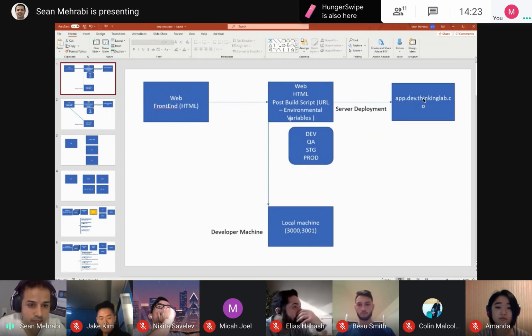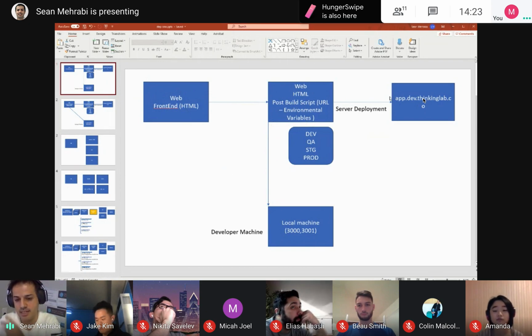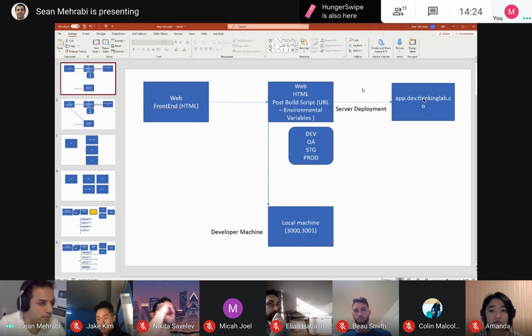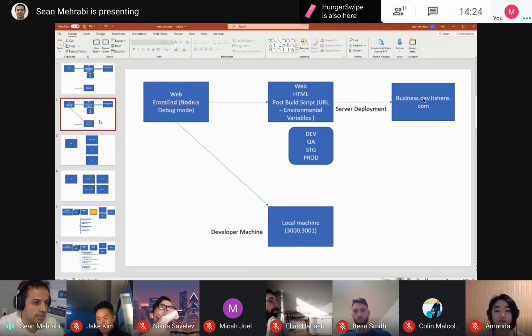A lot of other companies also have the versions at the beginning of the URL, for example 1, 2, 3, 4, 5, 6, 7, or something like that, so 1.app. You see that kind of thing as well, but we don't need it. It's too complicated if you go that fast. Okay, so let's go to the next slides.